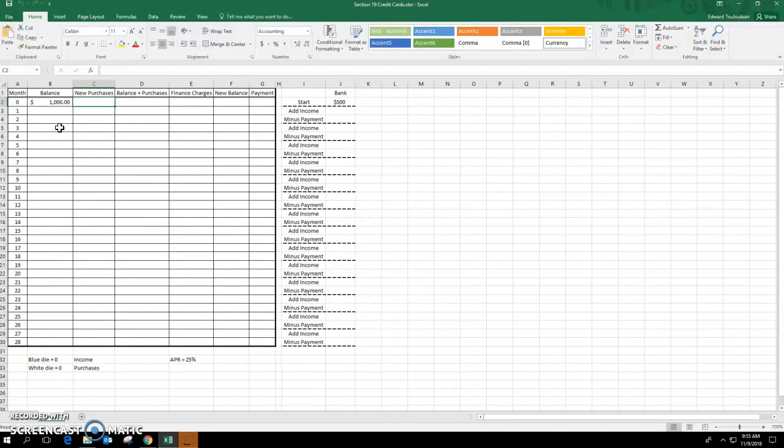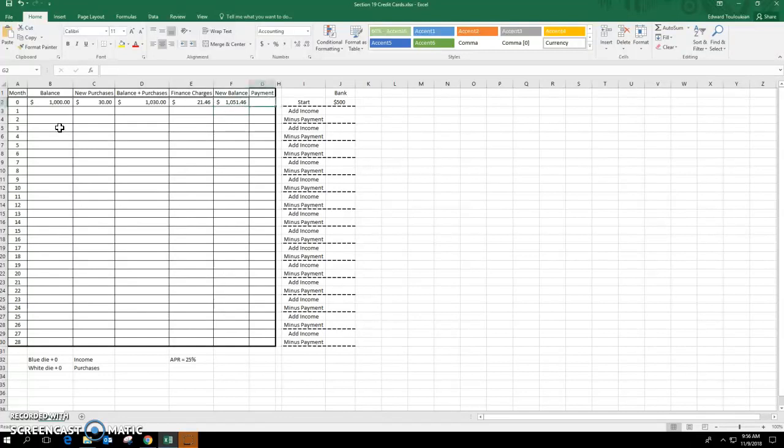they calculate the finance charge. So just to do a quick example, let's say they got $30 of new purchases. That would make their balance plus purchases $1030. Then they have to calculate their finance charge, which we can use Excel for. That's going to be their APR, 0.25 divided by 12, times their balance. Okay, so now they got a $21 finance charge, so the new balance becomes the purchases plus the finance charge. And so now they owe an extra $51 because of finance charge and balance.